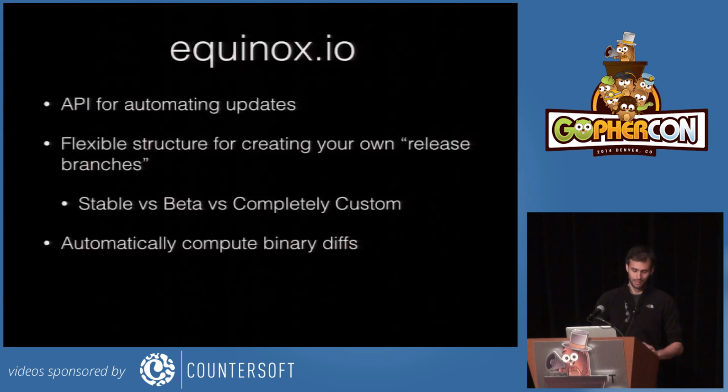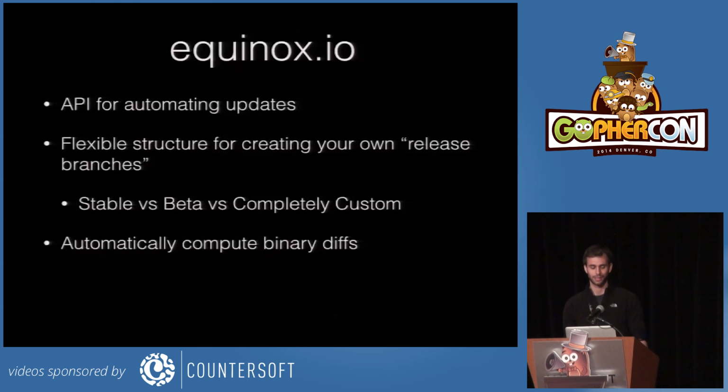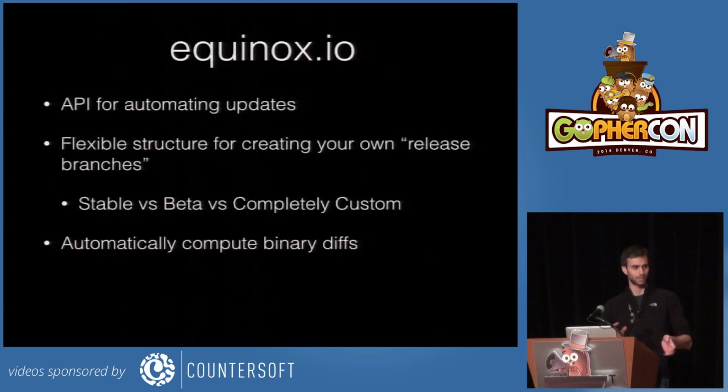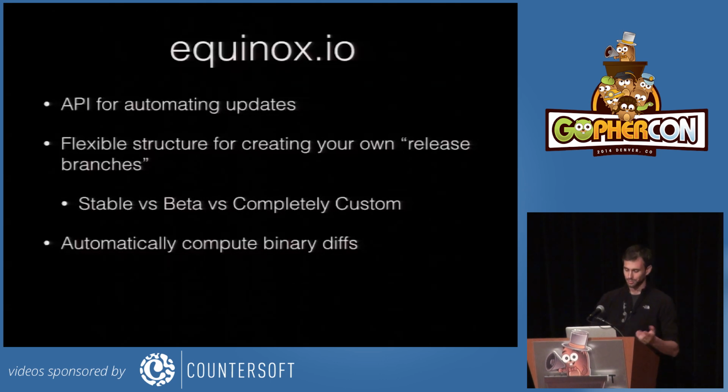The basic idea is it has an API for automating the updates. So what it's going to do for you is automatically compute all of those binary patches for you, so you don't have to worry about it, and then also give you the primitive of release branches. This is something that most people don't get, which is, oh, I have a stable branch and a dev branch and a beta branch, and people can pick whatever their risk tolerance is, or maybe I have a particular client who only wants security updates or things like that. So it has a very flexible mechanism for defining exactly what kind of update each person should get and can opt into.